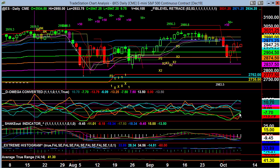Critical juncture here as we reach the cyan green meeting point. Sort of a winner-take-all situation here, because I think a rejection at this particular point of green lower and cyan up is going to start the next leg down. In this particular case you also have a tough one because you don't have any steel reset. So most of the time these kinds of pushes back up don't tend to have extraordinary legs.